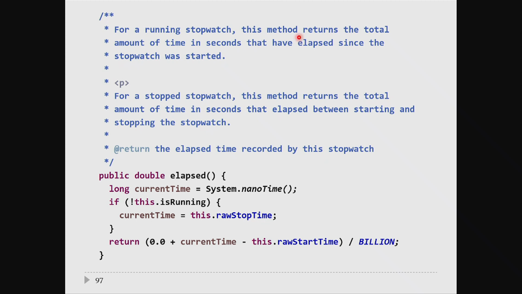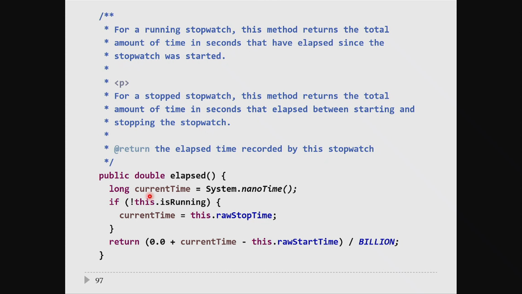For a running stopwatch, the method returns the total amount of time in seconds that have elapsed since the stopwatch was started. So this is a running watch. You haven't pressed stop yet. For a stopped watch, you simply compute the stop time minus the start time. Okay, I see how I'm doing this.